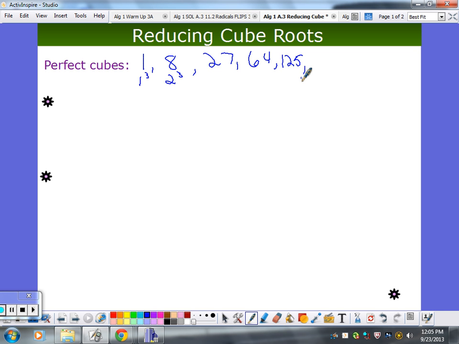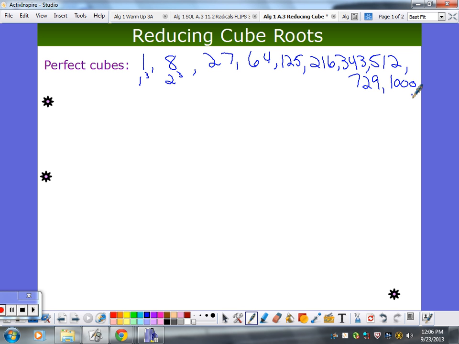Go ahead, type in your calculator 6 to the third power. What do you get? You're just going to press what you're cubing, and you do 6 to the third power. So what's 6 to the third power? 216. What's 7 to the third power? What's 8 to the third power? What's 9 to the third power? And I hope you know what 10 to the third power is. So there's the first 10 of them. If you need more, you can always generate more.